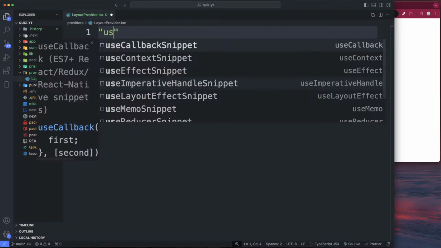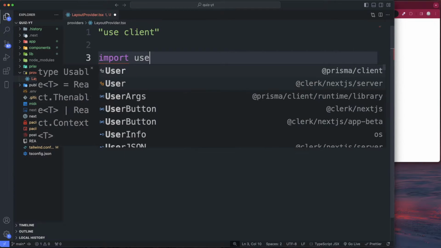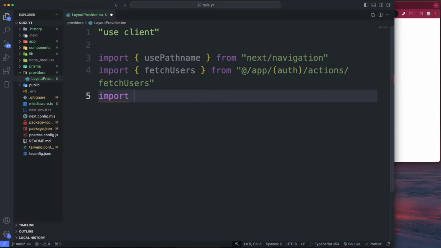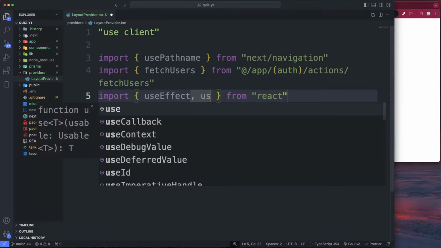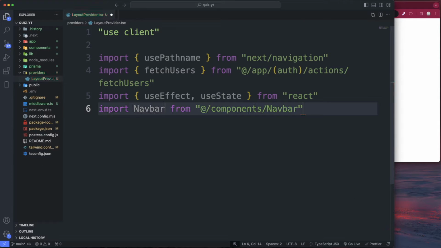So we got to make this a use client, and we're going to import use path name. That's going to be coming from Next Navigation. And then we're also going to import our fetch users. We're going to import use effect and also use state from React. And let's go ahead and import our navbar and also our footer.